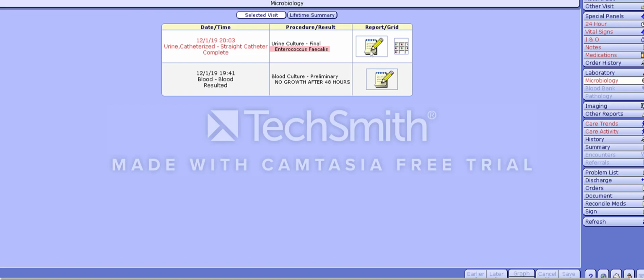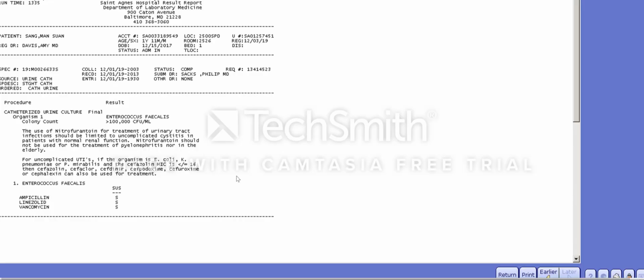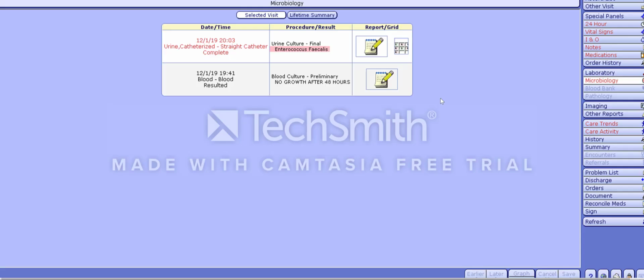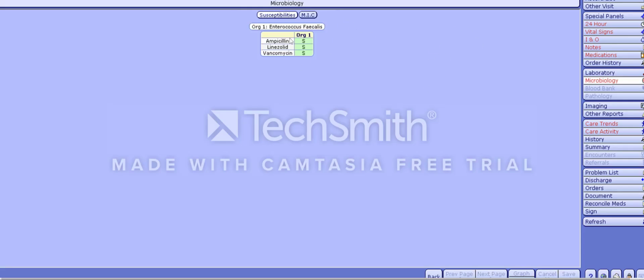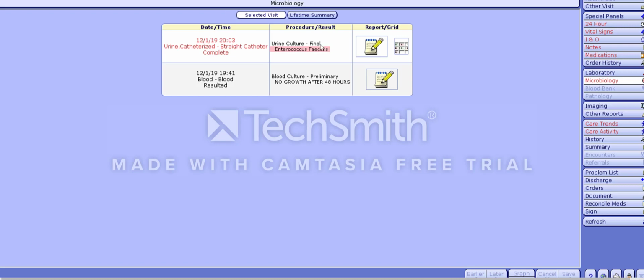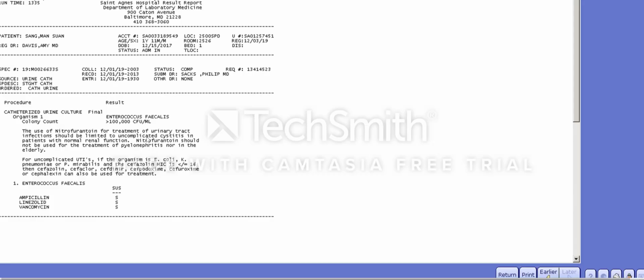And then after you get the culture, you'll have an organism, and it'll say in process, or it'll say gram-negative rods or gram-positive, depending on what the organism is. And then the next day you'll get, for example, this one says Enterococcus greater than 10,000, and then the next day you'll get the susceptibilities. So when you're looking at this and you can't remember how many colony-forming units there were, you click on this grid and it can tell you, again, it was greater than 100,000.